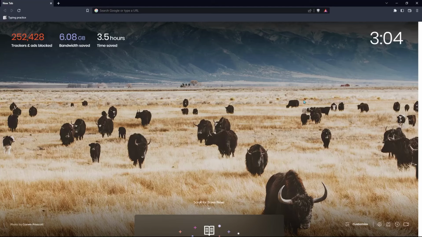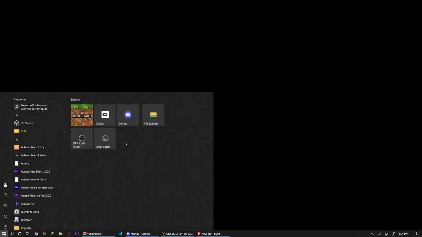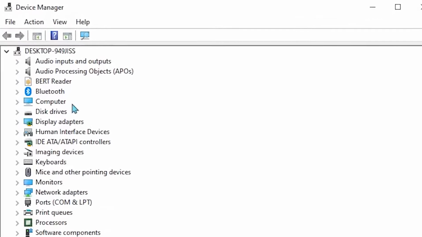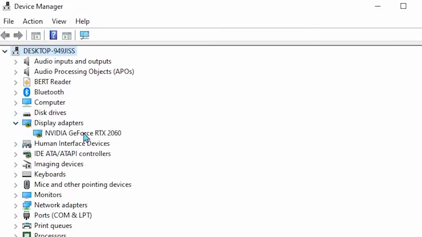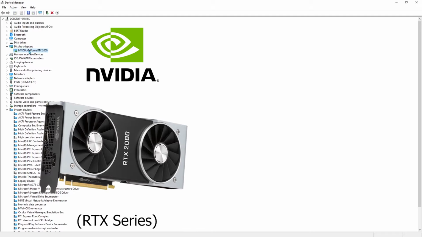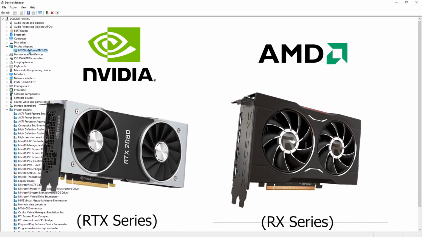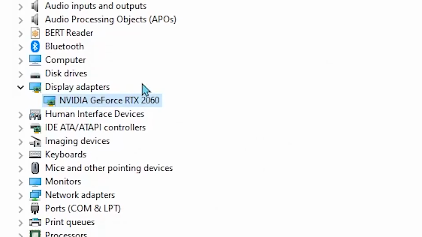Okay, before we download anything, this tutorial applies to only RTX GPUs, and if you don't know if you have an RTX GPU or not, we're going to have to go to Device Manager. This is the easiest way of figuring that out. Right here it says that I have an RTX 2060. When it comes to RTX GPUs and certain RX GPUs, those have exceptionally worse performance on Render Dragon.